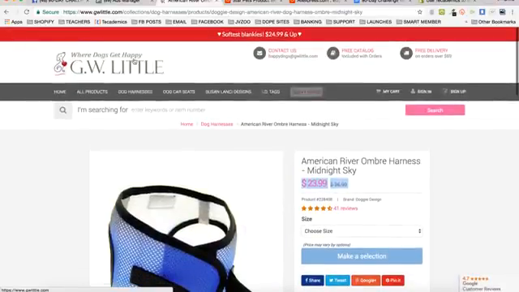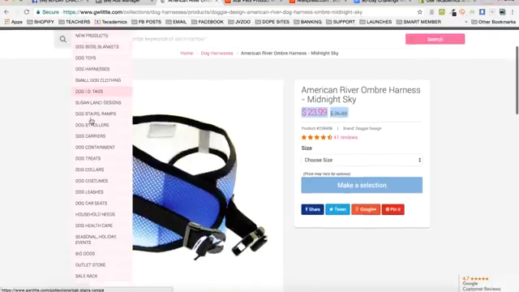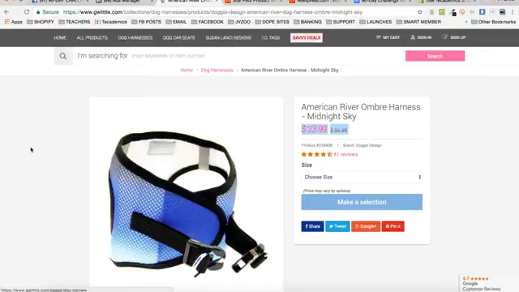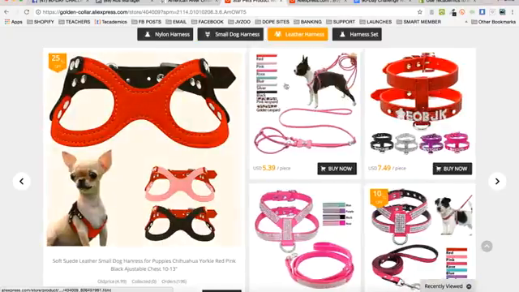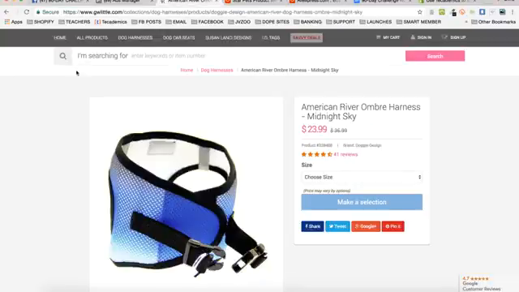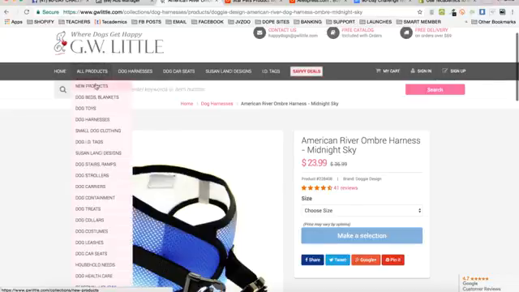Here's where dogs get happy. A little dog logo, a little company, they got your categories. Look at all this dog stuff they did. They're in the dog niche, okay? They've got dog beds, dog blankets, dog toys, dog harnesses. Okay, so let's stay in the dog niche. Here's that same product we just showed you how you can get it for $5 right here from this company. Okay, but watch this. Let's go through each one of these categories. I'm going to show you how these sites, you guys don't realize it, but almost all these sites do drop shipping.